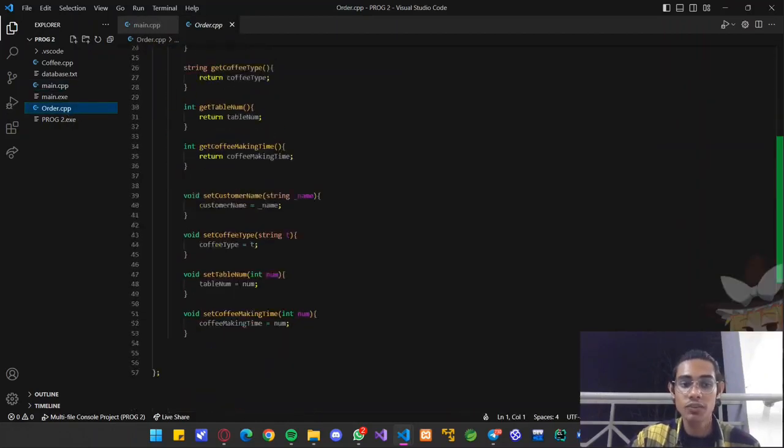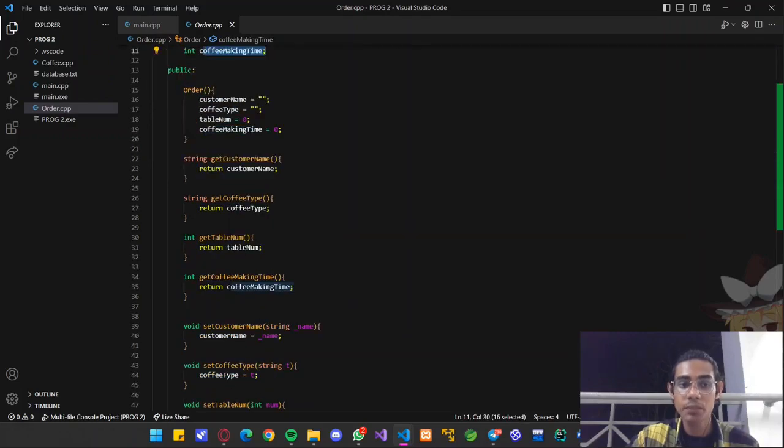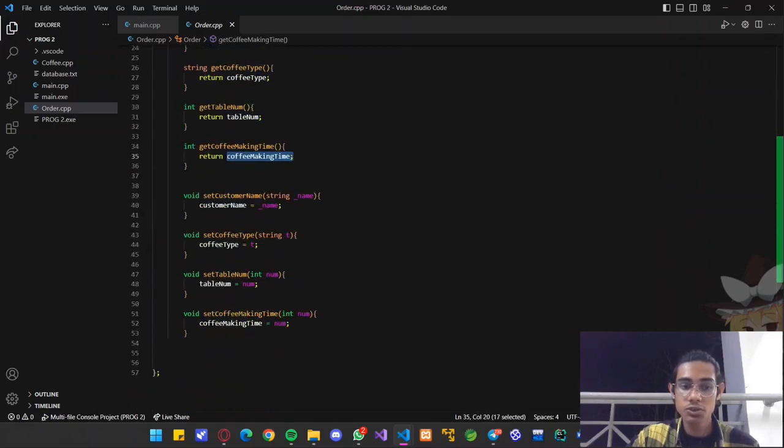First, the order class, which has private members such as the customer name, coffee type, table number, and coffee making time. In the public section we have the order constructor, the getters, which get the customer name, coffee type, table number, and coffee making time, and the setters, which set those same values.